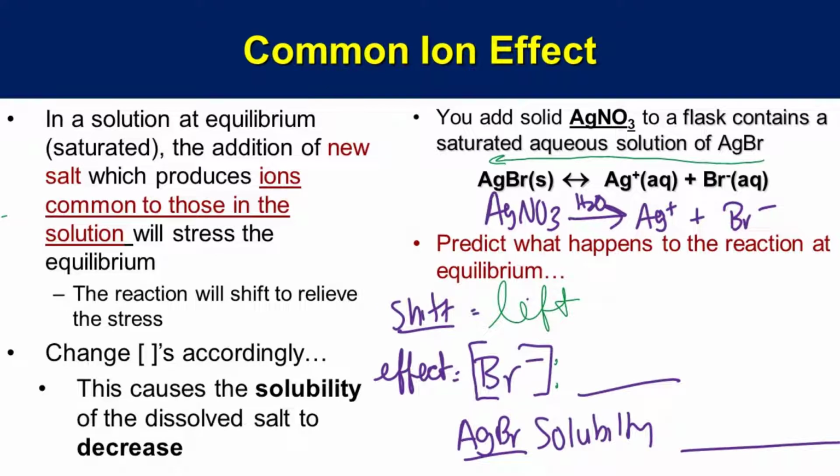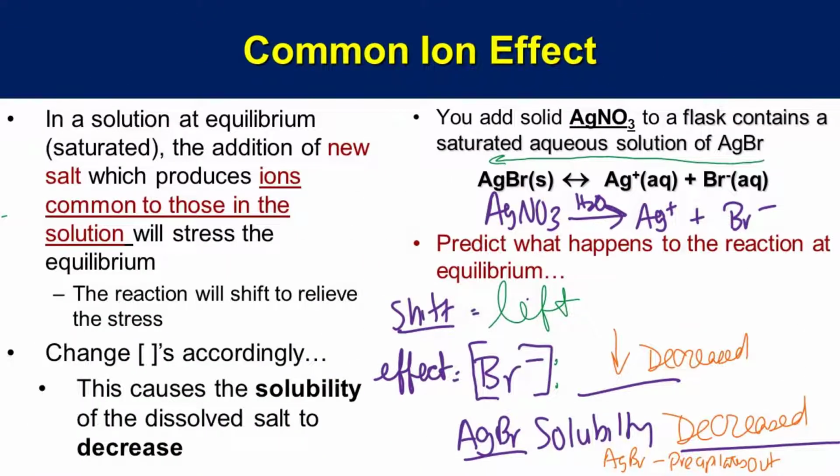By shifting left, what's that going to do to my solubility of AgBr? What's that going to do to my concentration of bromide ion? Well, the first thing that we know is that by shifting to the left, I am actually going to take some existing bromide ion that's in here and create some AgBr. So we're actually going to see AgBr precipitate out. Because the silver combined with the bromide ion, that means that we're taking bromide ion out of the solution. So that concentration would decrease as well.